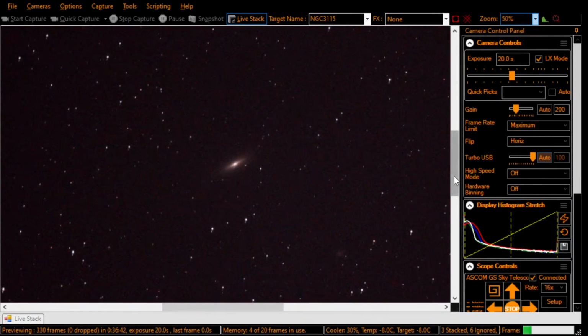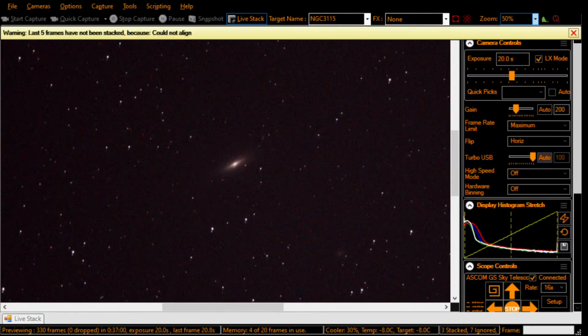This Spindle Galaxy is one of the lesser known targets. It doesn't even have a Messier catalog number. NGC 3115 is what it's typically known by, the New General Catalog 3115. And I just wanted to give you a little audio tour of it here from our folks at Sky Safari. So we're going to play that and see if you can hear that. Let me know if you can hear this audio.